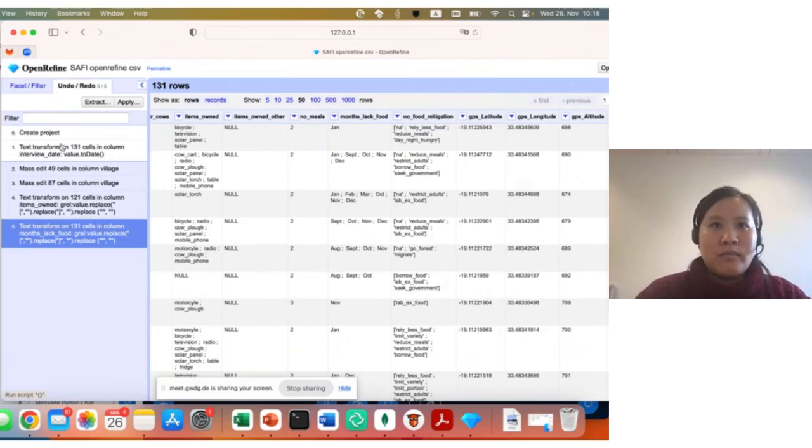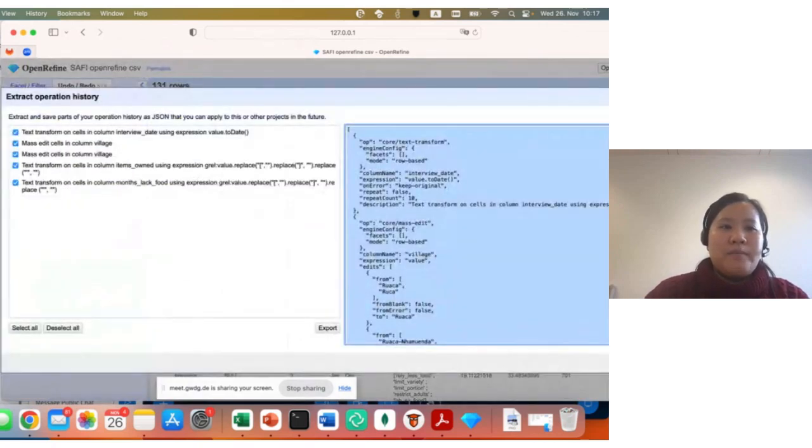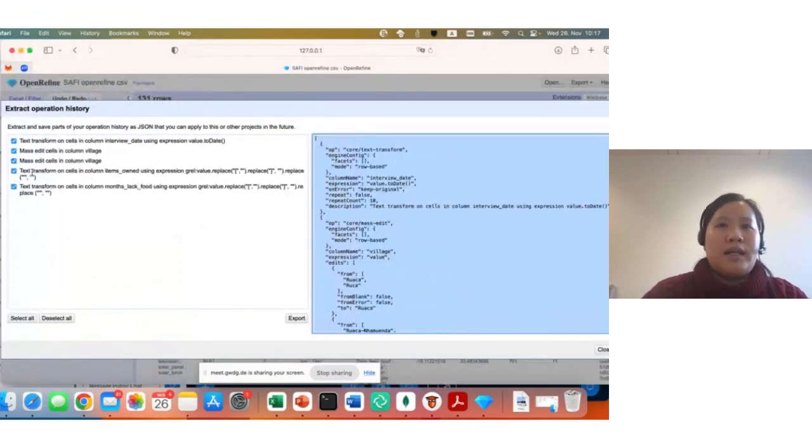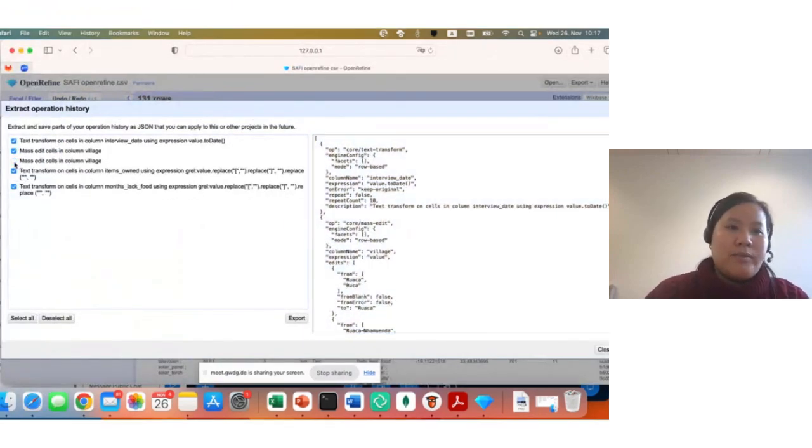You can go backward or forward to any steps you want. And you can also extract the steps. So if you click on this extract, you will see a list of steps, and then you can select the step you want to include in the download.